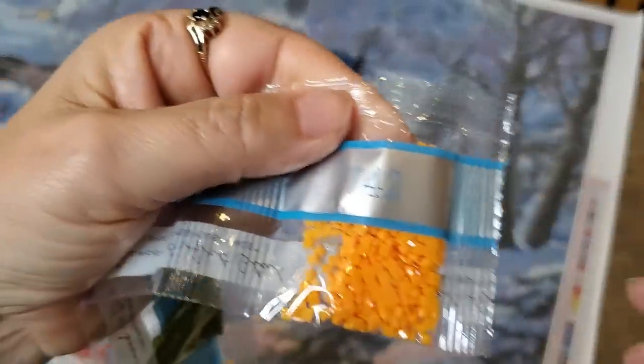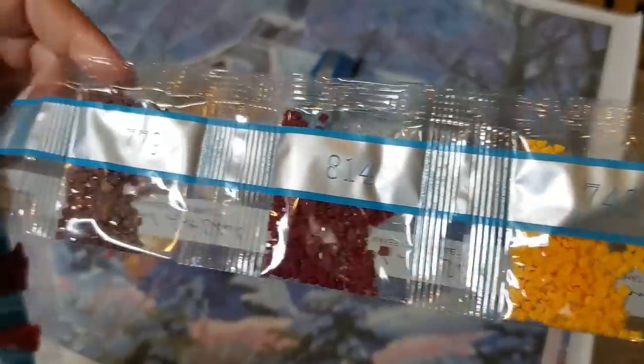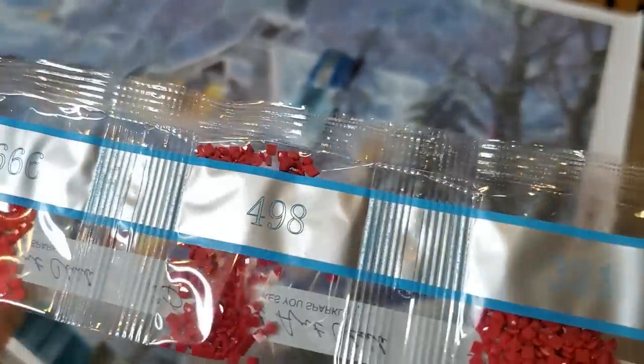Orange. That's a bright orange. Ooh, bright, bright orange. Here, probably. Okay. Another orange. Some tans. Some reds.